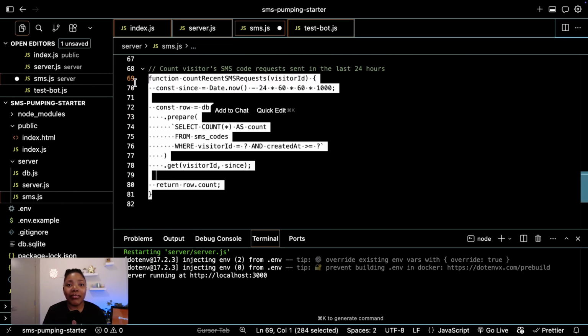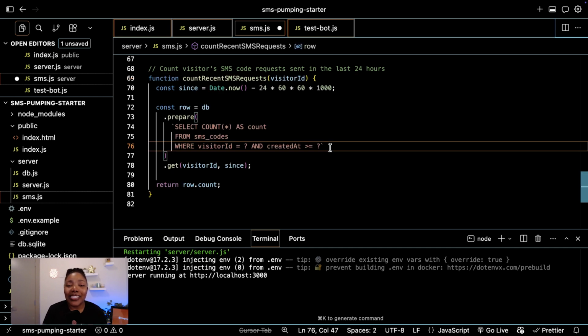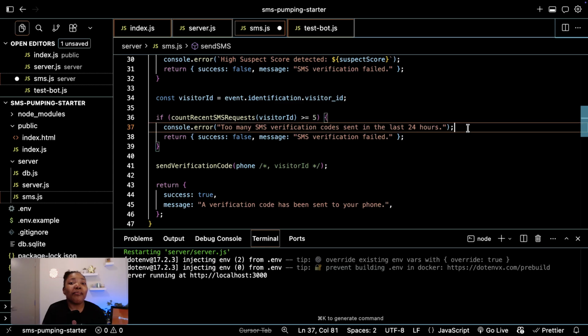This first one, count recent SMS requests, is based off of the visitor ID. At this point, we don't have anything in our database, but we're going to use this later to check how many have been sent in the last 24 hours. And we can say if more than 5 have been sent in the last 24 hours, then block that SMS message.